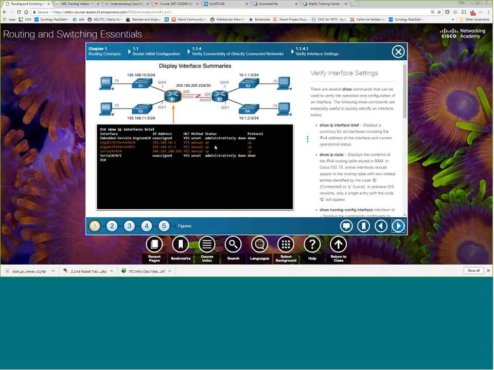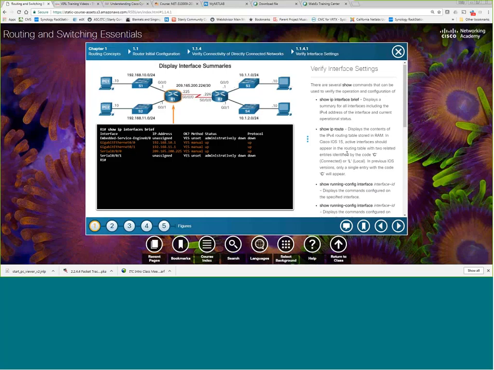Up, down means layer 1 carrier signals are working, but you're not, something's wrong at layer 2. Could be a data link layer encapsulation mismatch, or could be something weird going on with a T1 link or something of that nature. You're never, however, going to see down, up. If layer 1 is not working, layer 2 is not going to work, okay? You will see down, down, and sometimes you'll see administratively down, and that means you just forgot to bring it up, all right?